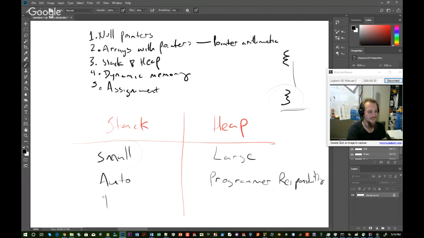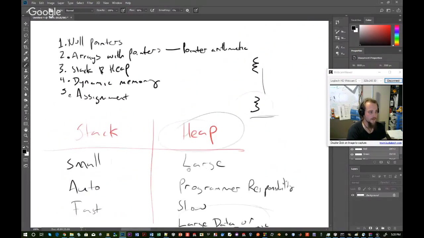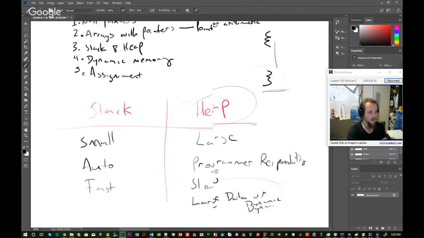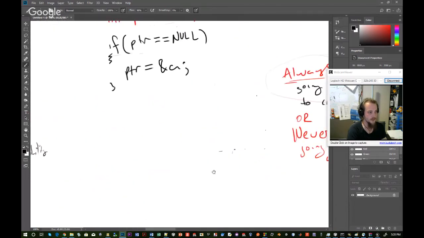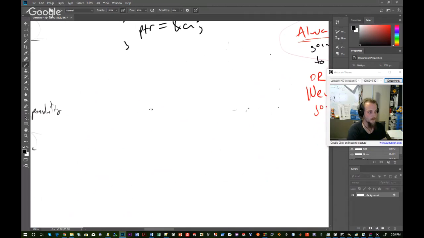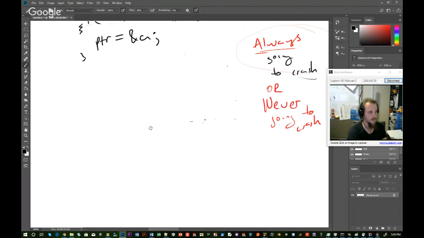The other thing is that the stack is fast, where the heap is slow. But when you need large data or dynamic data, this is where you want to use the heap. Now, the most common mistake that people make when programming, and it shows in experience, is when people do this. So, what do I want to do?